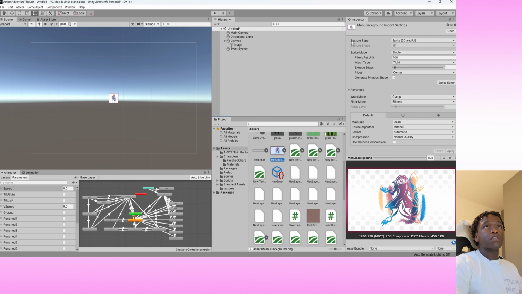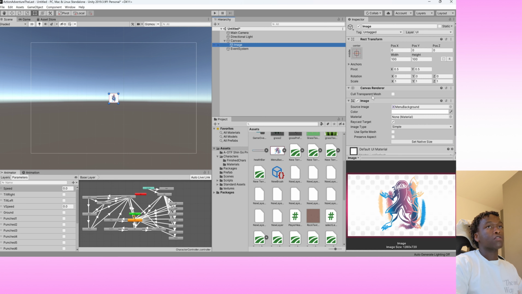When you do this, the texture type is going to appear as default to start off with. What we want is 2D and UI so that we can interact with it using Unity UI. So we're going to select Sprite 2D and UI, and then it will give you the option to apply that.